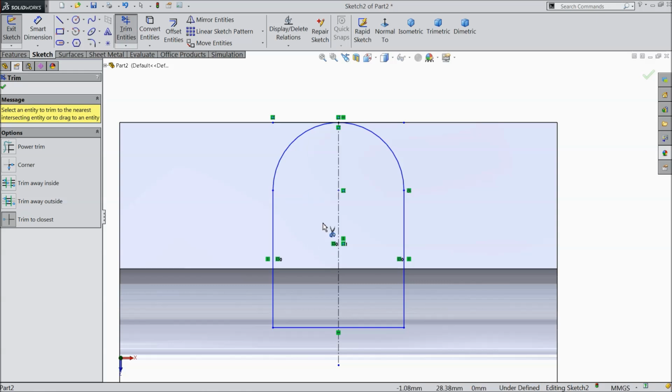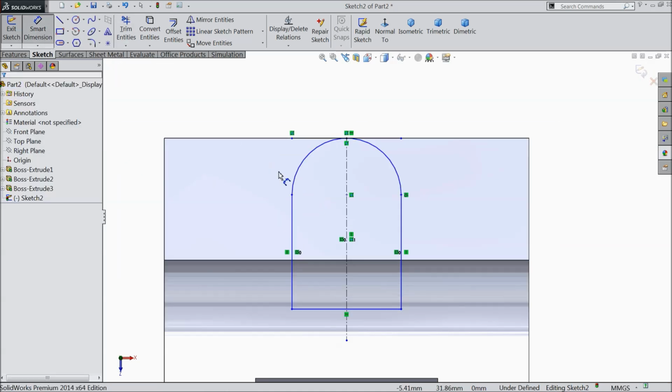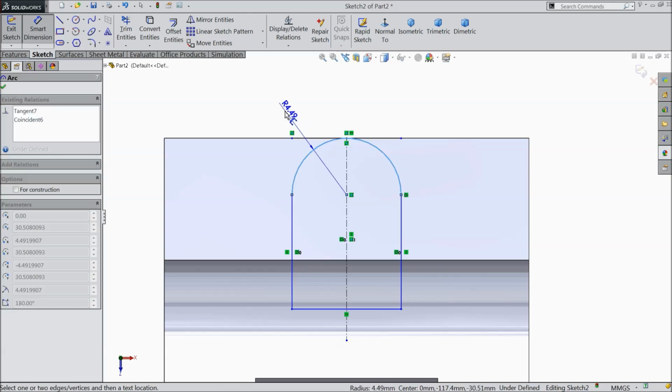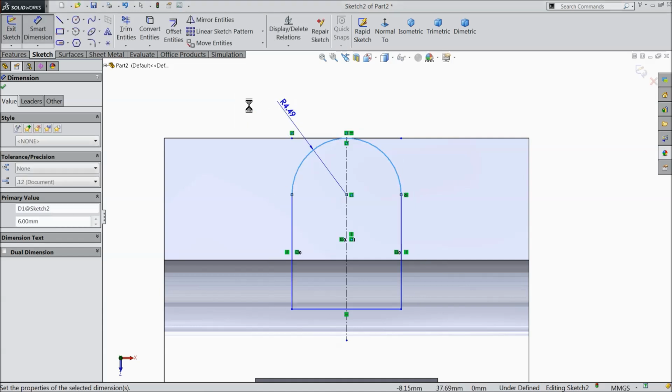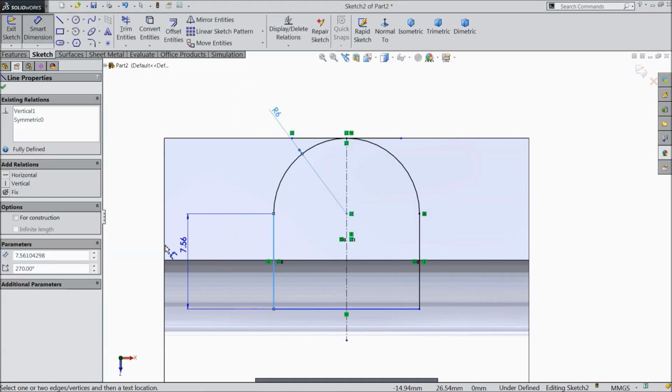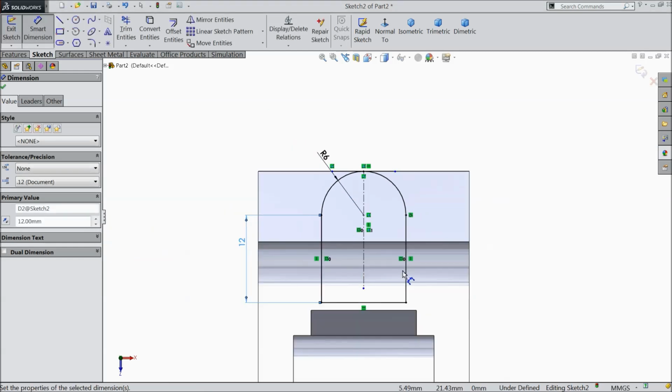Okay, now let's define radius 6 mm, keep 12 mm. That's it.